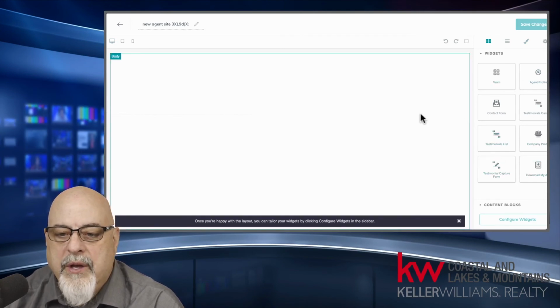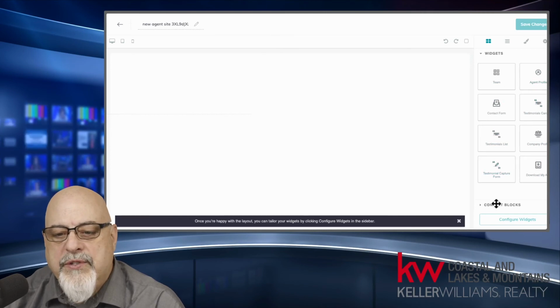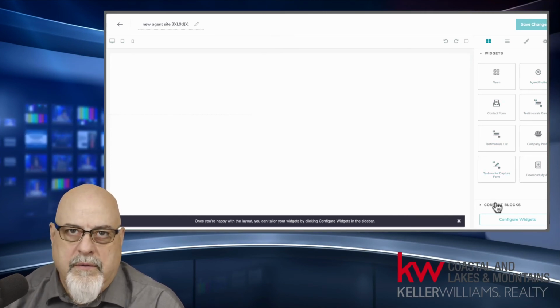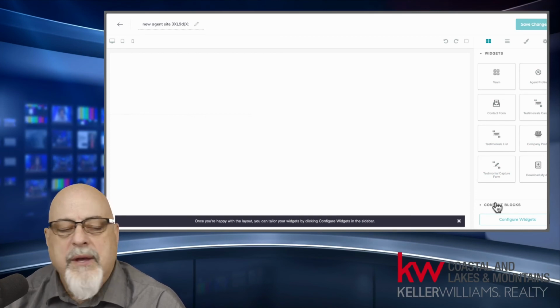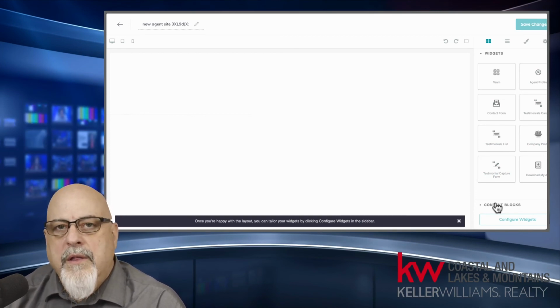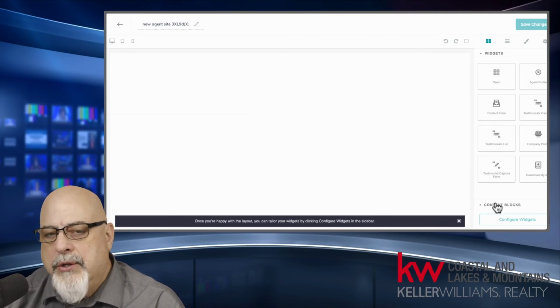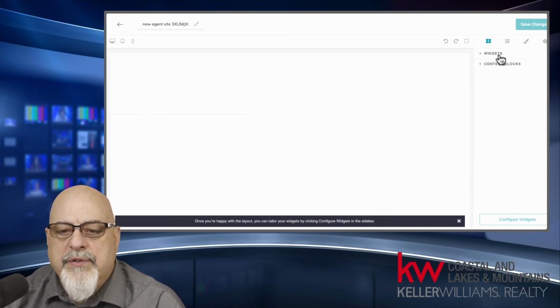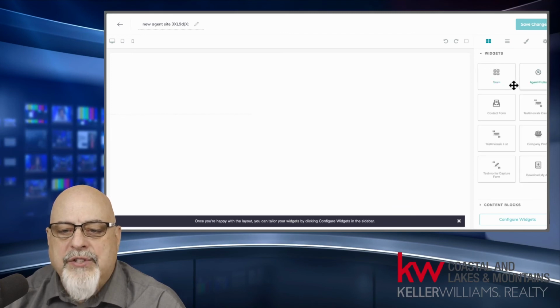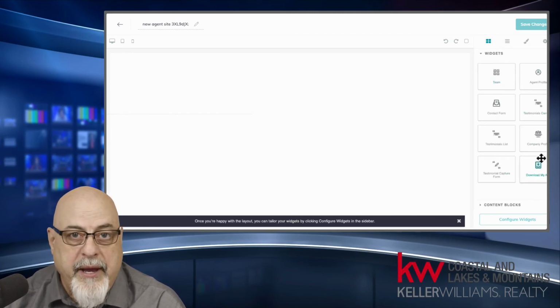So in addition to the widgets, and this is where it's going to get a little thick here for a second. So stay with me. I showed you that mortgage calculator. The widgets themselves are the pre-built blocks of content that you can put on a page.